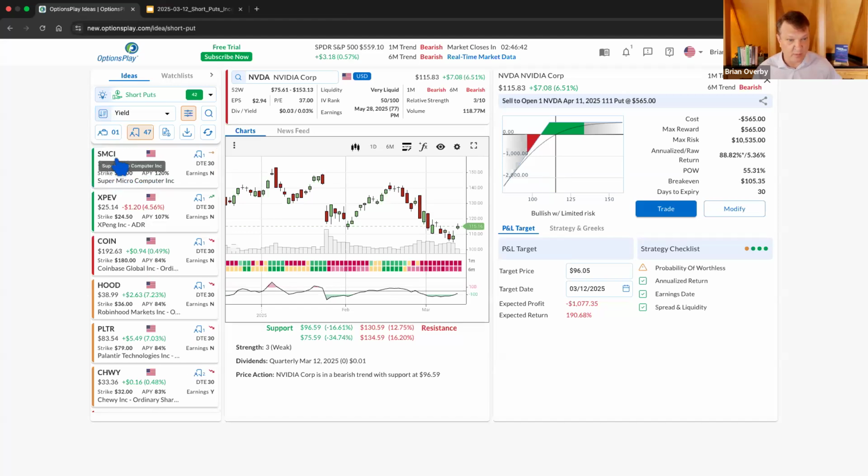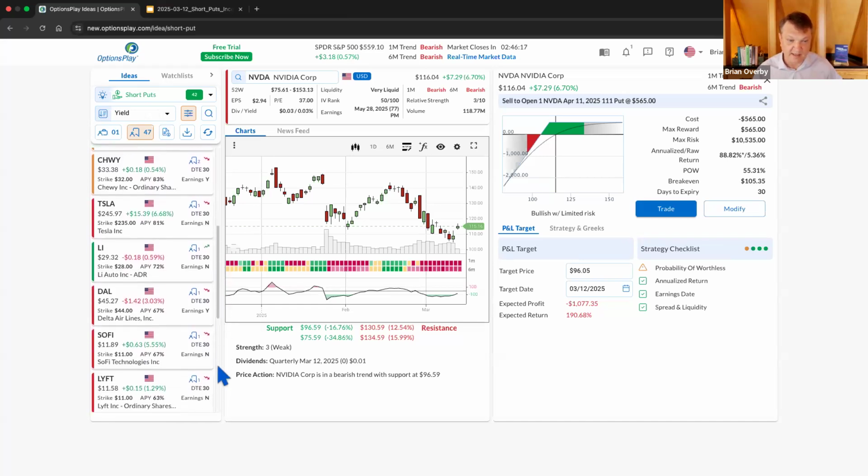This strike is the 41 strike on SMSC. Stock is at 42.80. On an annualized basis, it's saying if you sell this 30-day option, DTE stands for days to expiration, the yield would be 120. And we're sorting by yield. So this is 120, this one's 107, this one's 84, this one's 84, this one's 84. And as you go on down the list, it's highlighting that.